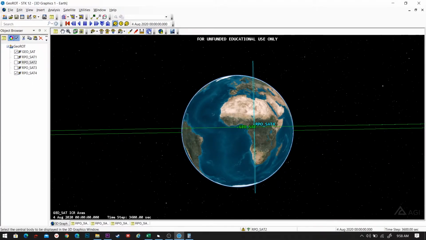And there you see it, 24 hours have elapsed. Watch one more time. 1, 2, 3, 4, 5, 6. It's at its highest point. Another 6. It's descending through the equatorial plane. Another 6 at its southernmost point. And then another 6, it's ascending through the equatorial plane.